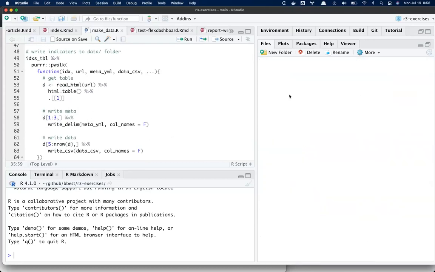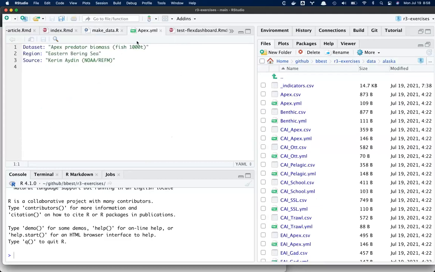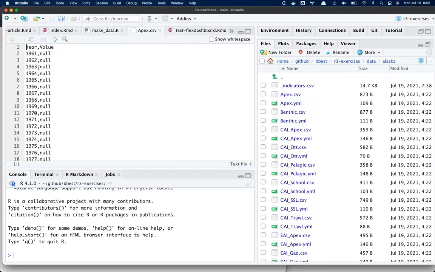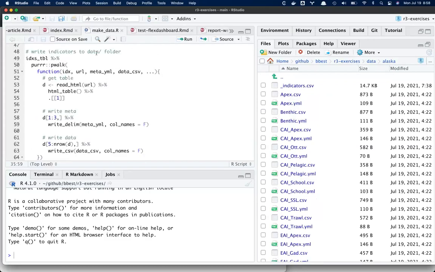So we get this data, Alaska, and then there's a little YAML that are the first 3 rows from that table. That's like metadata about each of the data sets. So this is the year value for that indicator.